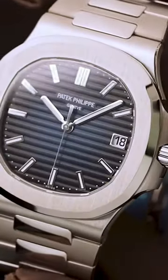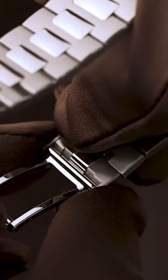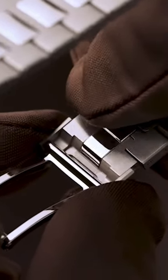We're back to a blue dial. Also, the clasp has been updated so you have an adjustment option — if you need to make the watch bigger or smaller, you can do so by up to four millimeters. I imagine the gray market value of this watch will triple, quadruple — I don't know, who knows.